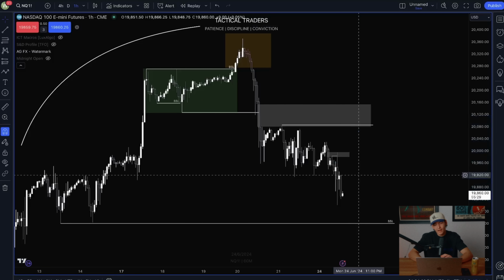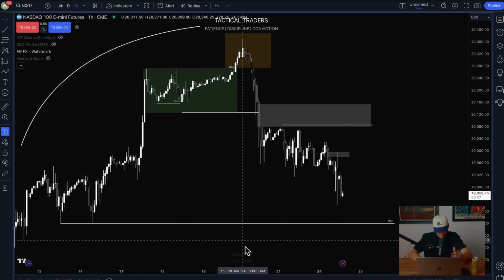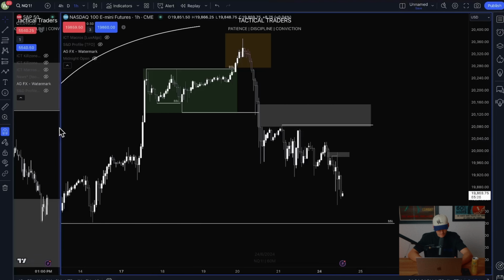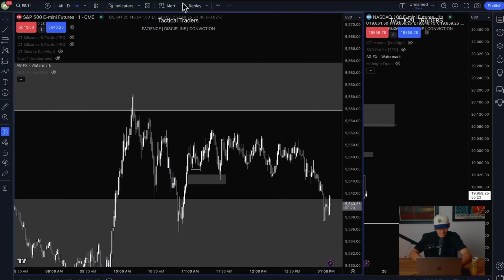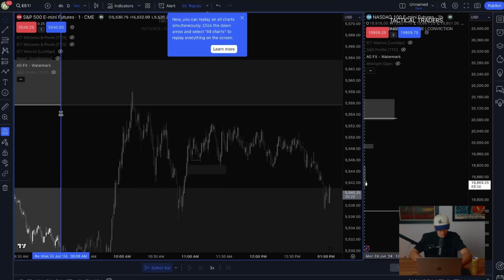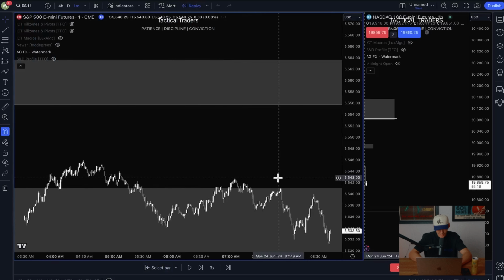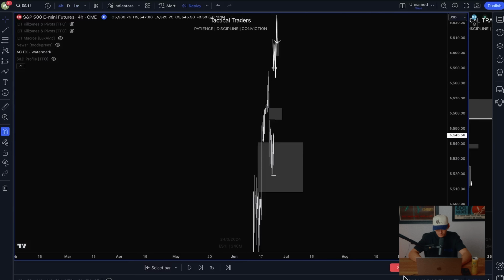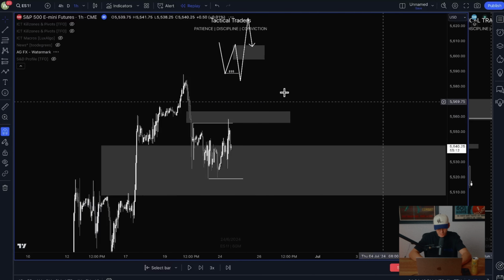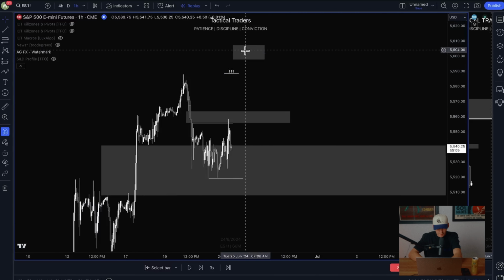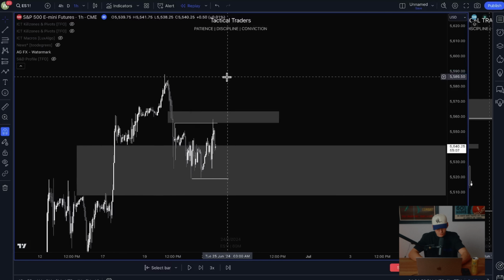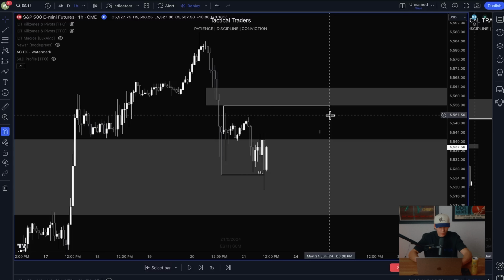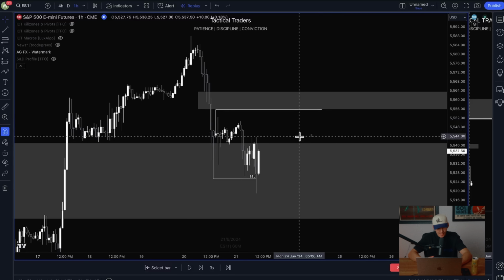Now, the way that I told my team and the way that I viewed this morning is to notice how ES was building structure. I want to go back to where this was last night so I can give you guys an accurate representation of what we were looking at. If we look at where ES was, it's still extremely important to recognize the differences between ES and NQ. ES has a lot more bullish price action than NQ does.